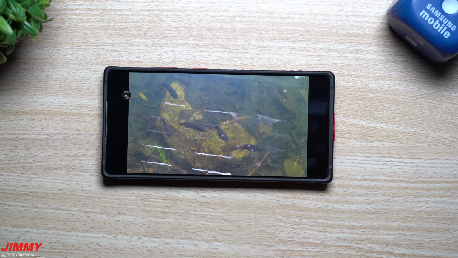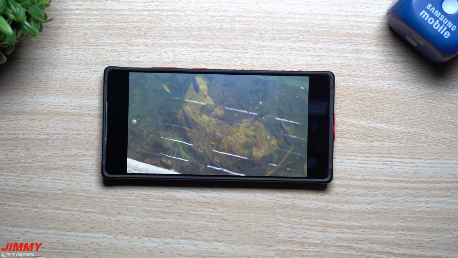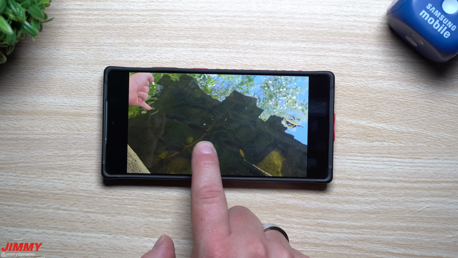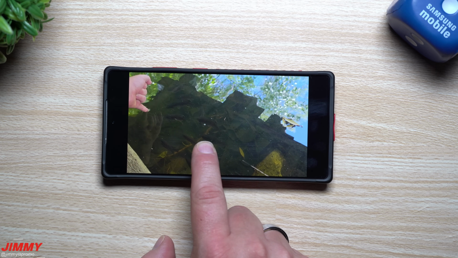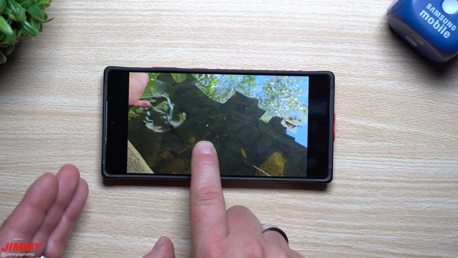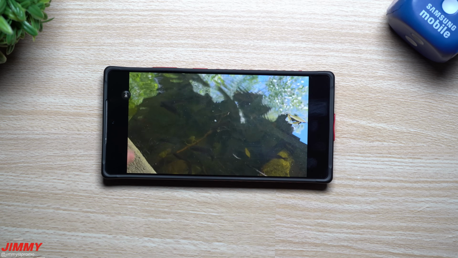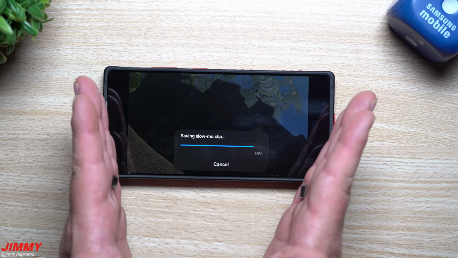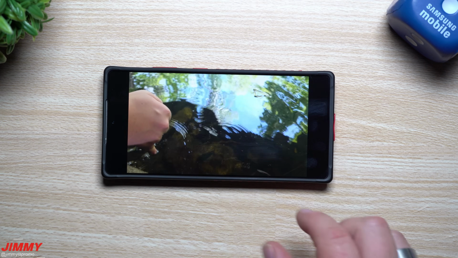Now, this is not the one that I want. What I'm going to do is I'm going to wait here just a couple seconds. I'm going to wait till he puts his finger back in. And now I'm going to go with super slow-mo. I'm able to capture this slow-mo moment, or I'm able to capture this regular moment, turn it into super slow-mo. Once I let go, I hit this download button, and everything that you saw that was in super slow-mo is now saved as a slow-mo video.